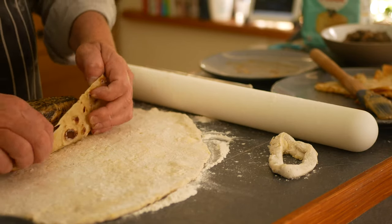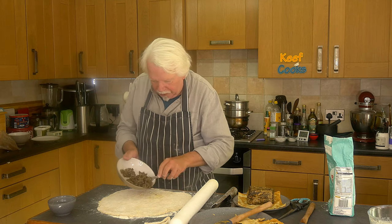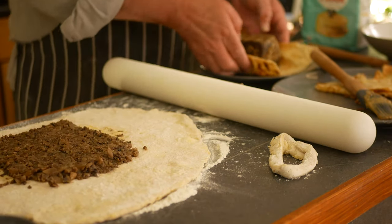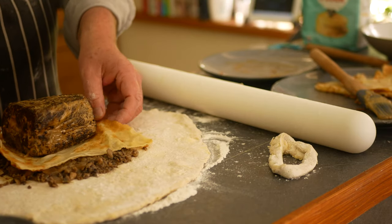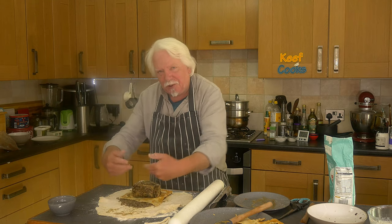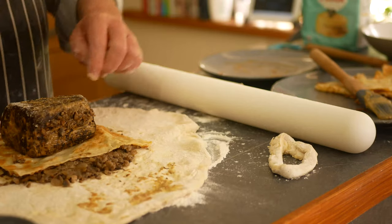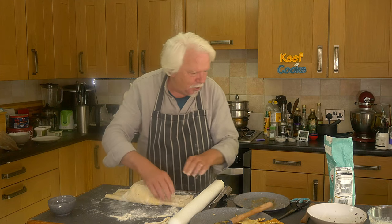I'll just get rid of that for the moment, because we need to spread this with duxelles. Nice, even, smooth layer. Okay, so let's put this back on there. Yeah, I've slightly done this the wrong way around, because you want the seal to be on the bottom, but this is going to be the top, and it's got to be the top because of where the crepe is. That was far too much pastry there.